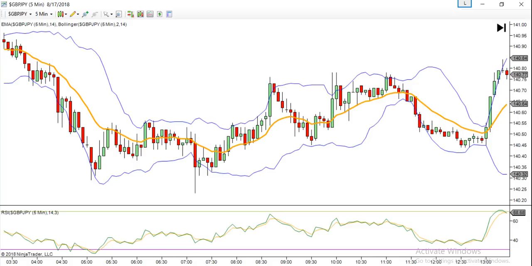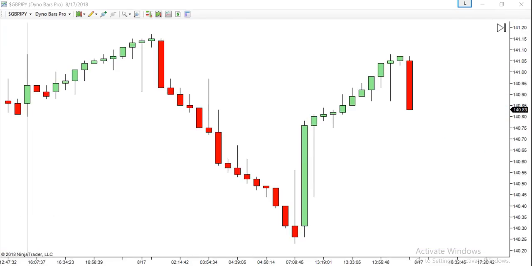So first thing we do is we take this candlestick chart, and with one click of our mouse we overlay our Dyno Bars trend filter, right? We want to make this chart look like this, right? Makes sense so far, right? We want to see clear trends. We want to put the Dyno Bars filter on our charts. We want to see clear, nice, clean, robust trends, right?